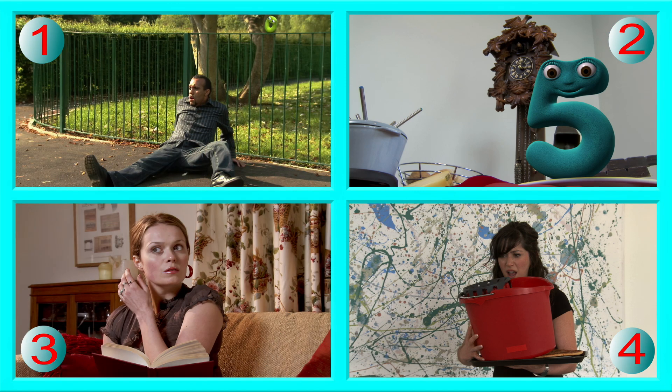Now this one is a who question. It's about who is in the pictures. Look at who is in each picture. There's something the same about three pictures, and one picture is the odd one out. Picture two is the odd one out. It's a picture of a NumberJack. All the other pictures are of people.